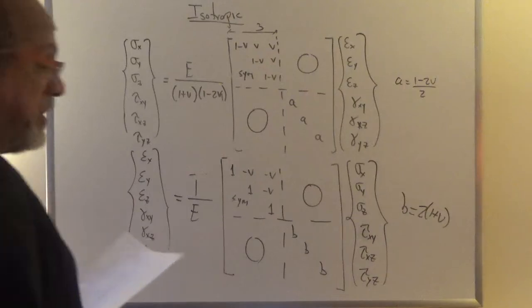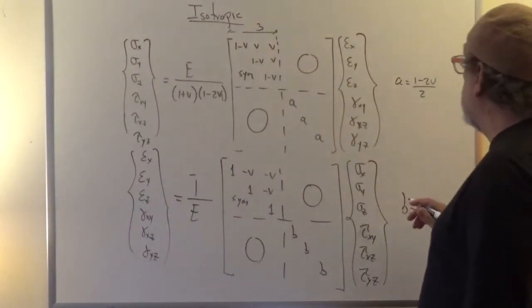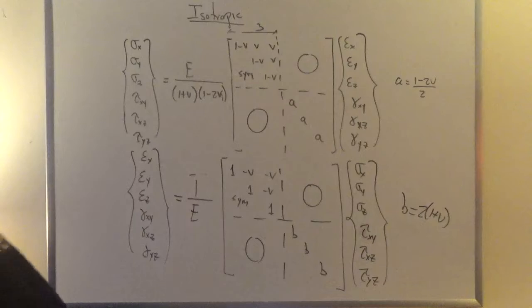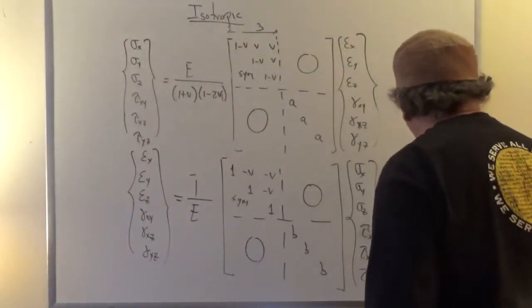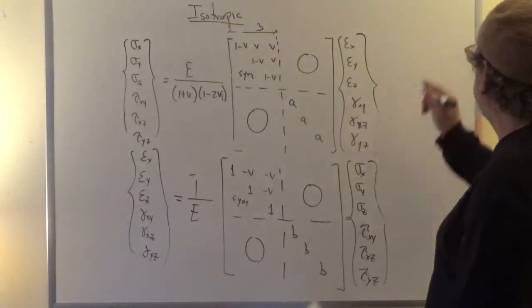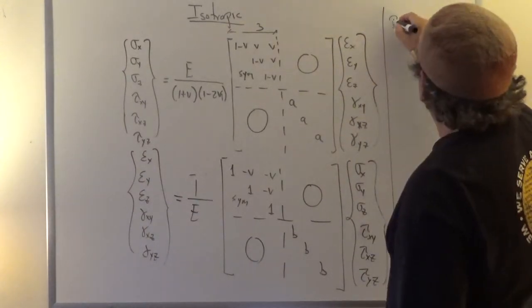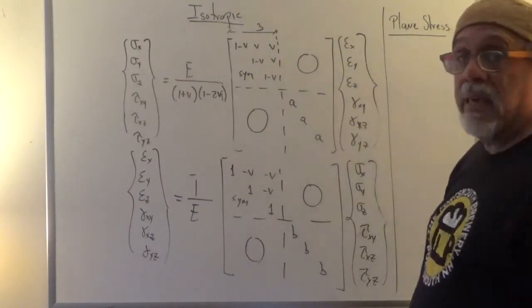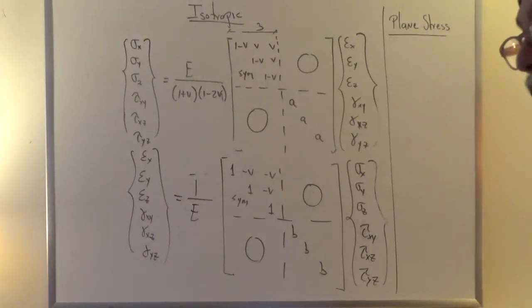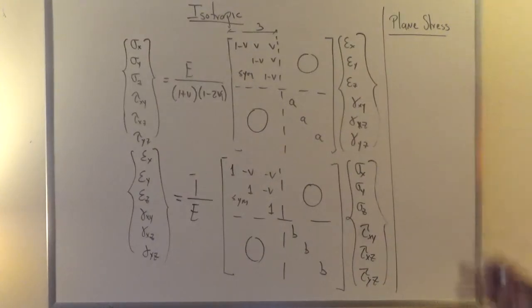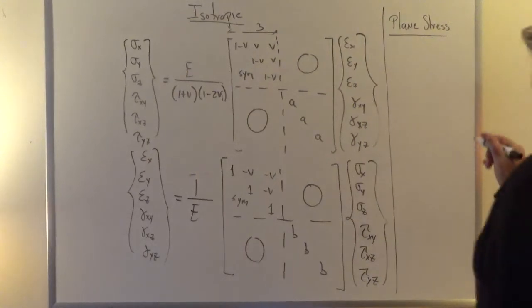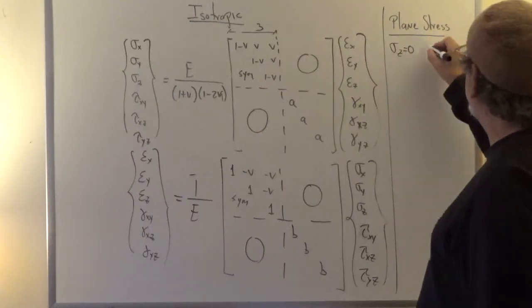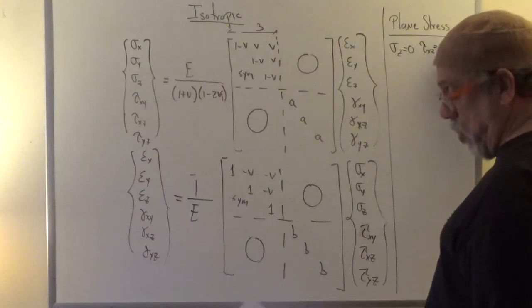The two cases that we are interested in, I can actually put here without having to erase. The A and the B are no longer necessary here, you know what they are. One case that we are interested in is what we call plane stress. Now you might think, what do you mean plane stress? Although we discussed it in class, if we're going to go to plane, why is it not always plane stress? No. If we go to plane stress, what we are saying is that these are the assumptions. There is no stress in the z direction, and there is no tau xz, and there is no tau yz.